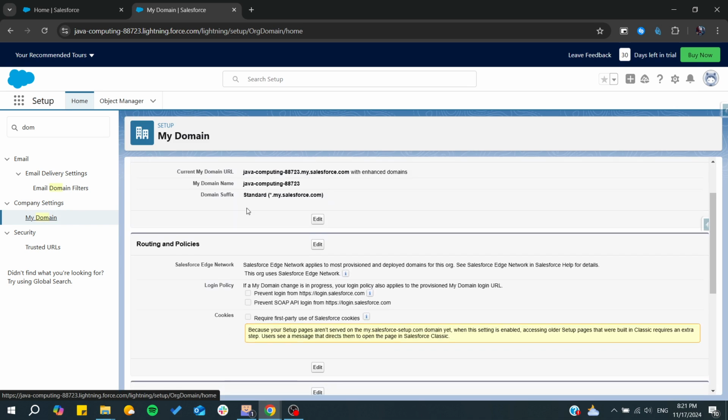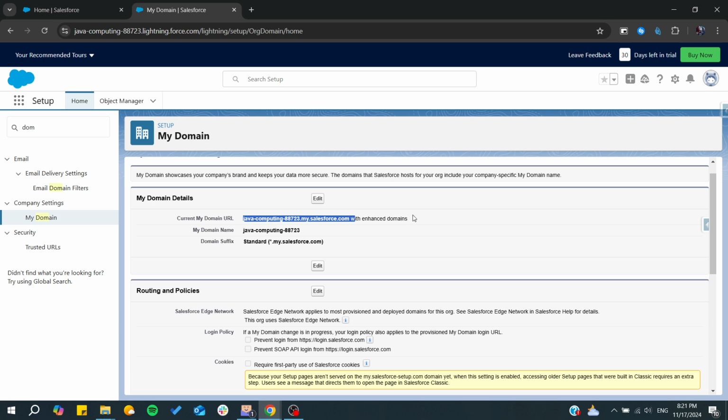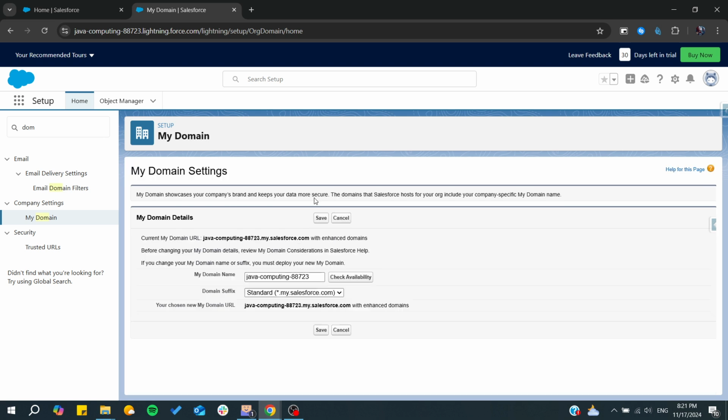And here you will need just to add your own domain so you can be able to have your own site. And I'm just going to click on edit on my domain settings, and from here you can type your own domain and then check for the availability. So for example, it can be, I don't know, domain, and then you will need just to click on check availability, and then you will see that it is taken or cannot be used already.